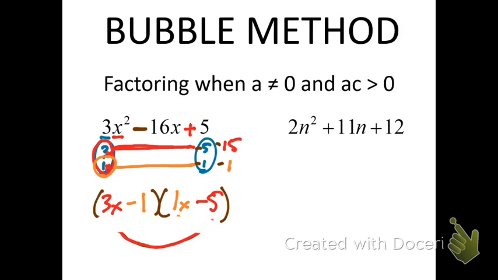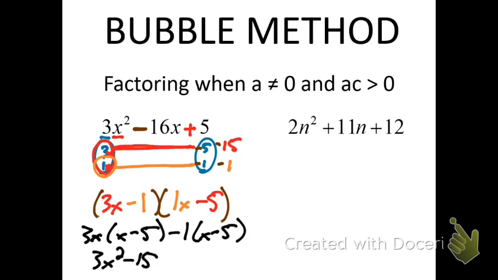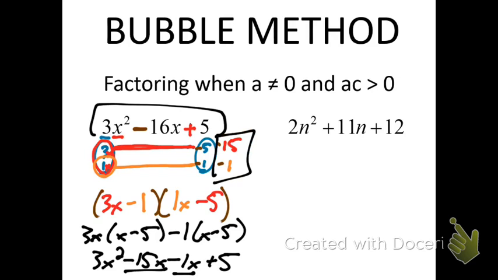All right, so let me get rid of these lines real quickly and explain why everything we did was right. When I multiply this out, it's 3x times x minus 5, and then minus 1 times x minus 5. So I get 3x squared minus 15x minus 1x plus 5. Okay? So I get exactly what I have here, but check this out. Those two are basically right there. So you have to end up getting what you started with no matter what. And you can always multiply it out to make sure you get what you started with before you turn in. But this is your answer right there.